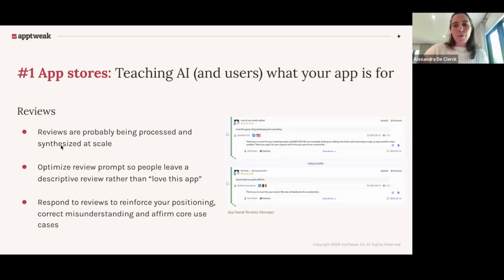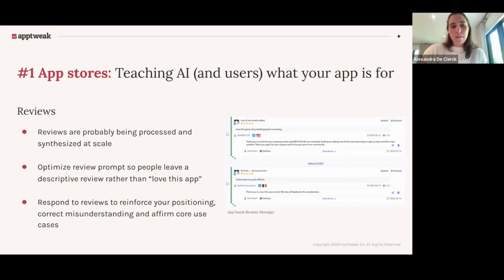Second is reviews. So this is a little bit more theoretical, let's say, but we do believe that reviews are being processed and synthesized at scale by AI and by LLMs. We can see that because both on the App Store and Google Play, there are now AI summaries of reviews, and so these systems are definitely capable of reading and synthesizing and analyzing these reviews.